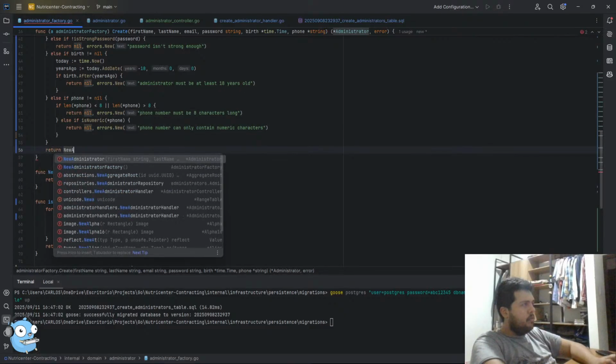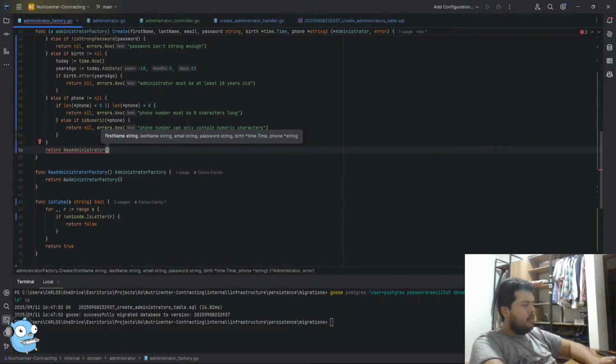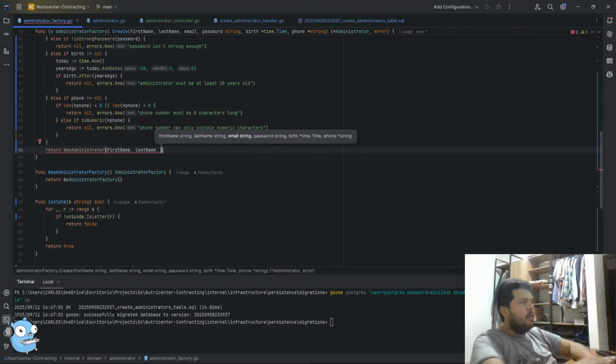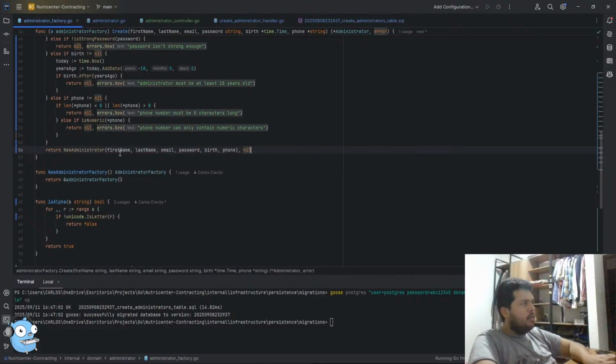Return new administrator, first name, last name, email, password, birth date, and phone. And then we need it. And that's all.